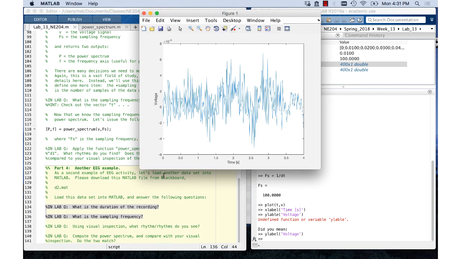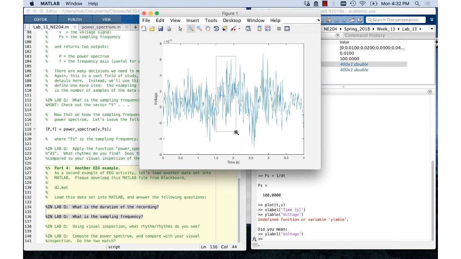What we'd like to do is look at these data and determine: are there any rhythms that stand out? This is a very complicated data set. The reason I'm showing it to you is that this is what real human brain data looks like. It's complicated, and typically rhythms don't just jump out at us. Maybe we'll zoom in a bit. I'll zoom in on these data, and let's see if we can find anything that looks like rhythmic activity and get a sense for the type of rhythms we observe here.